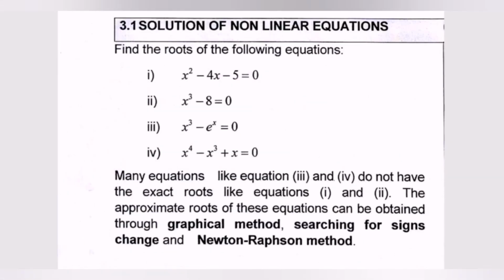So now let's move on to 3.1, where we have the solution of non-linear equations. Here they mention to find the roots of the following equations. Given 4 equations, we have x squared minus 4x minus 5 equals 0. The second one is x cubed minus 8 equals 0. The third one is x to the power 3 minus exponent x equals 0. And number 4, x to the power 4 minus x to the power 3 plus x equals 0. So here we have many equations.